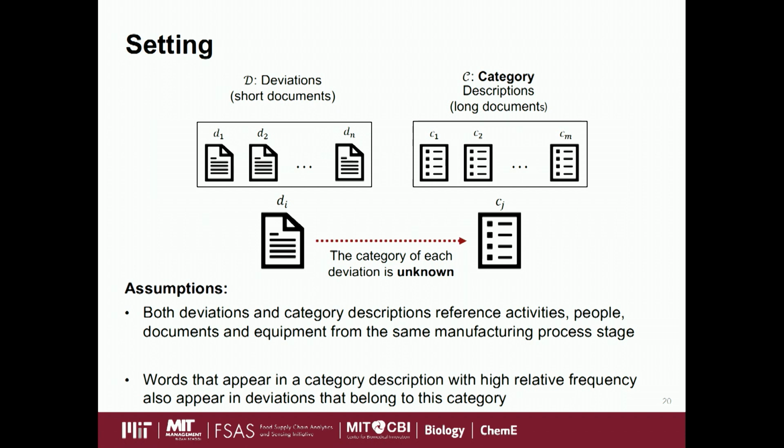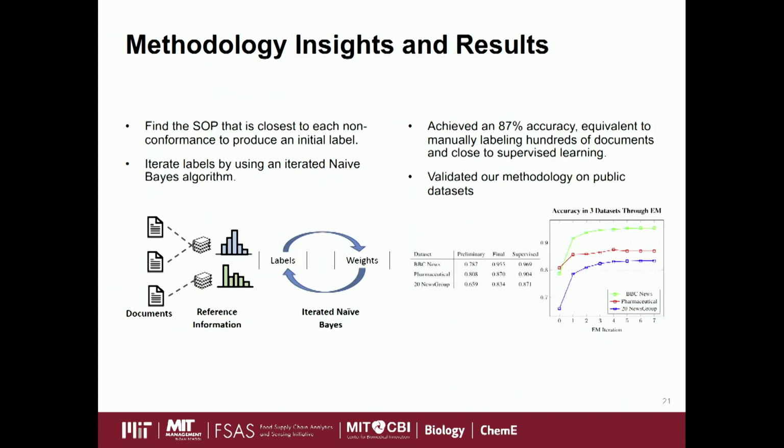It's a text that describes these categories, and our assumption is that while the deviations on the left-hand side were not created from the same distribution as the category description, they are similar enough that they could be useful. So the actual algorithm was, initially we used the category description to classify each deviation report to the closest category description, and then applied iterative improvement by taking the initial labels that we had and retraining multiple times. And as you can see, this has been performing extremely well.